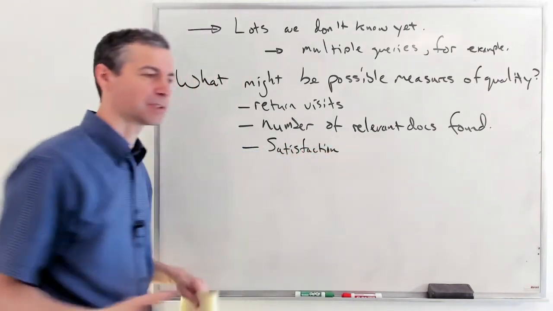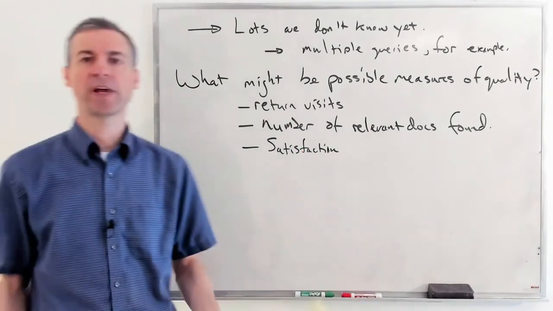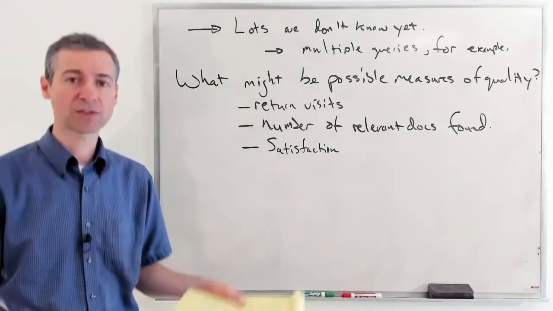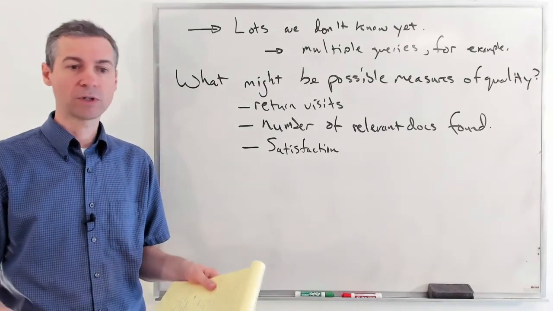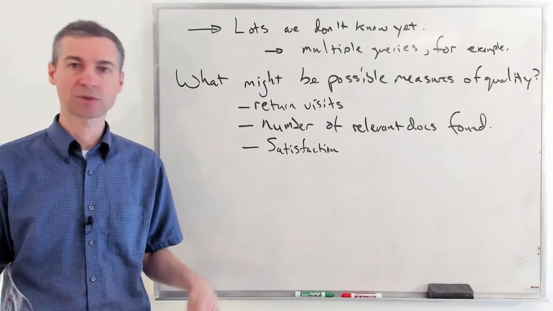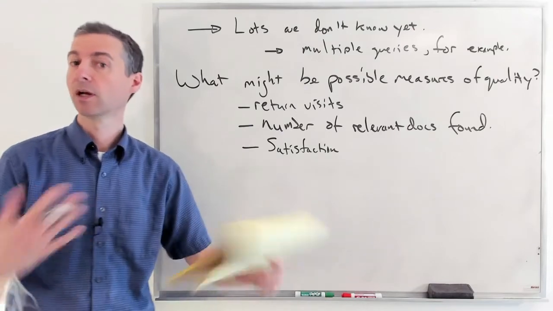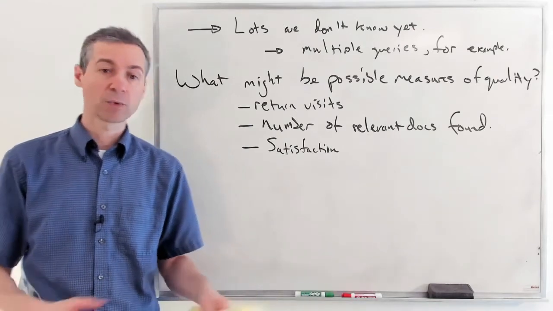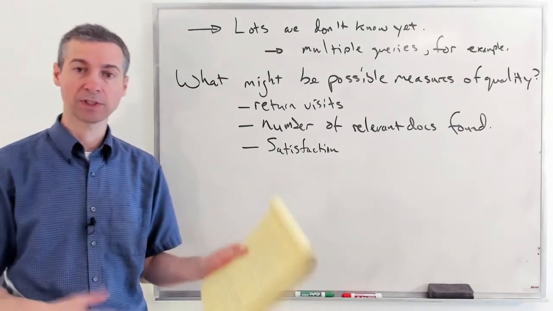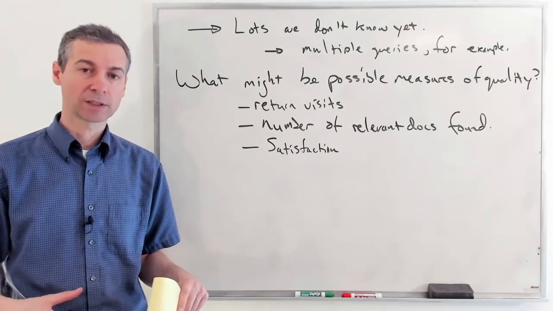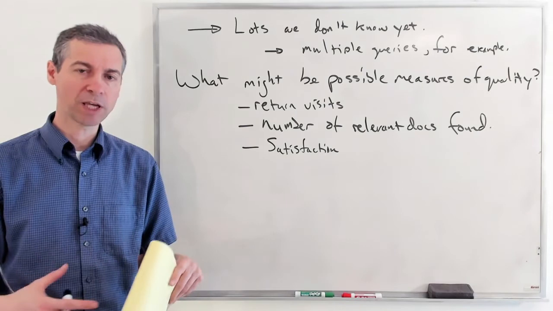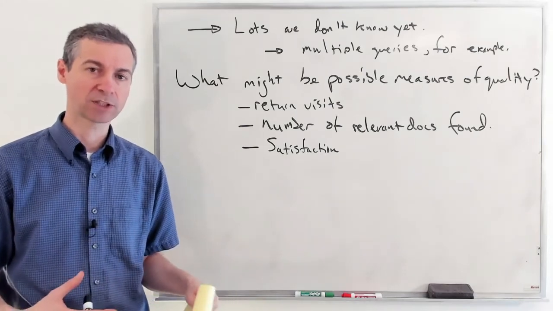We'd love to be able to estimate user satisfaction because satisfied users mean the search engine's working. So we could bring people into a laboratory, have them use the search engine, do tasks, and ask, were you satisfied? So we could observe behavior, collect data, but then we have to figure out a way to model and make a prediction about satisfaction.